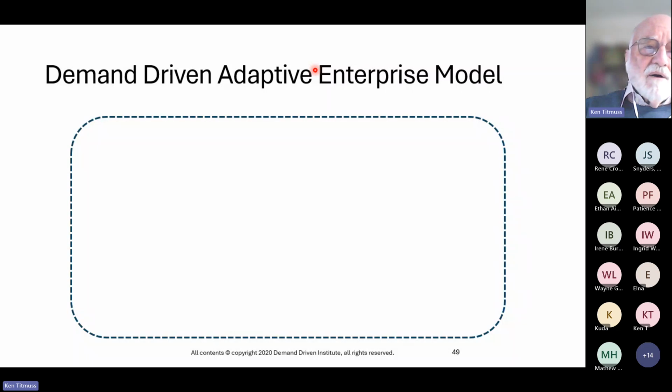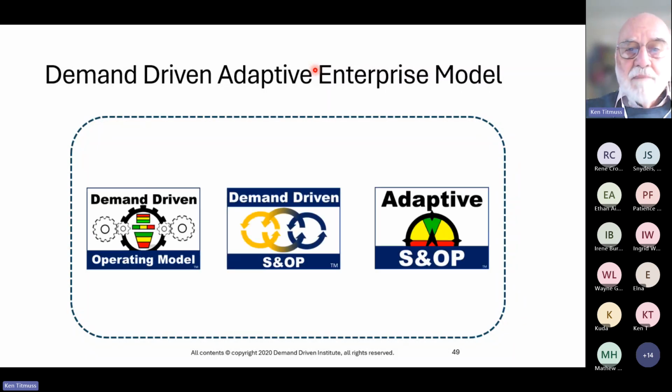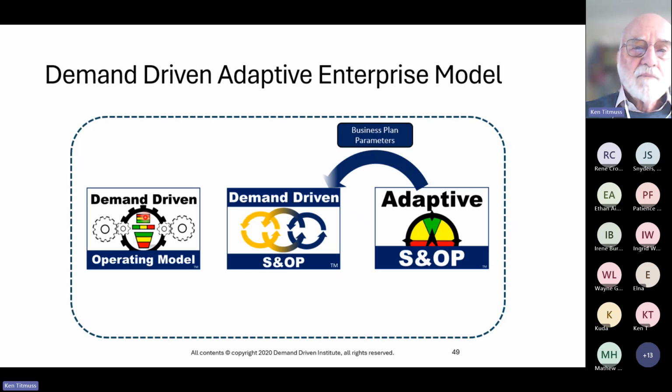So what have we got now? We want to put into your organizations what we call the demand-driven adaptive enterprise. Now, again, we've got operations, we've got tactics, and we've got strategy. Down in operations, we've just been talking about this little bit here, the buffers. But if you've got a complex manufacturing environment, then you can put in time buffers and capacity buffers and finite scheduling and control points and all those lovely things.